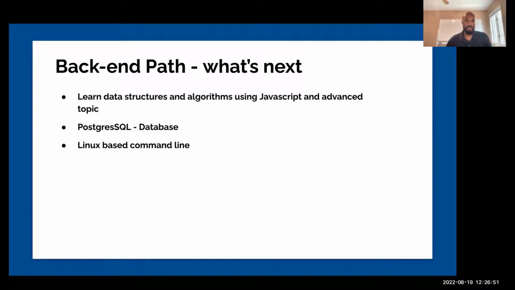But in-depth Python, database, and command line are going to be important if you're a backend engineer. I don't shy away from the command line at all. And I put Linux-based here because a lot of stuff that you're working in is Linux-based. I know people have different types of computers with Windows and Macs and different things of that nature. The good thing about a Mac is you already have a Linux-based type of command line utility on the computer. But when you have a Windows, you're going to have to download other software.